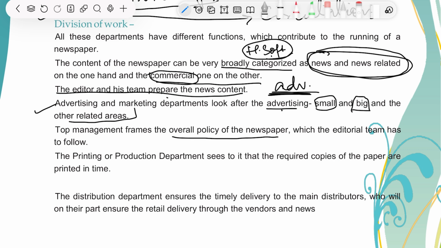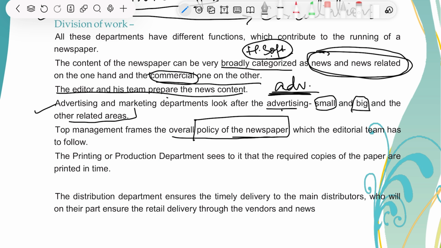Like I mentioned, the policy of the newspaper, like you cannot write against one particular political party for money. Suppose I have a business and I pay you and you write a story on me. You cannot write that. That's a paid news. You have taken money for writing a story. So these are certain rules which you have to follow if you are employed by a newspaper.